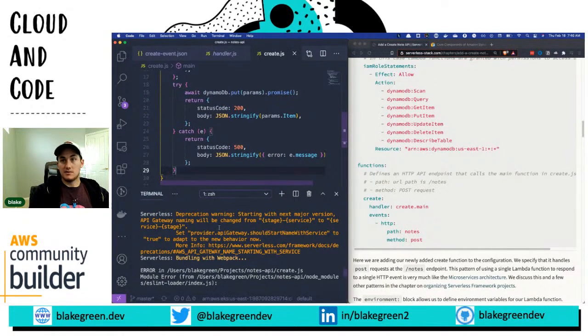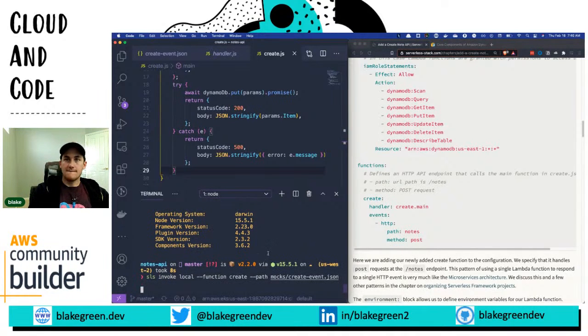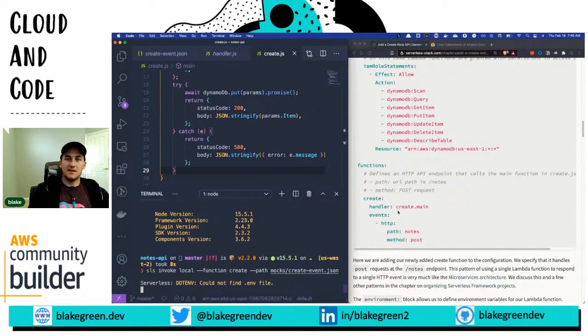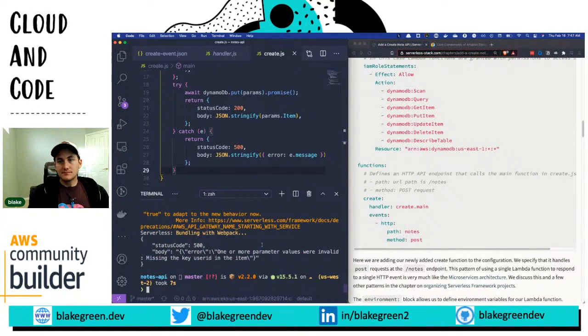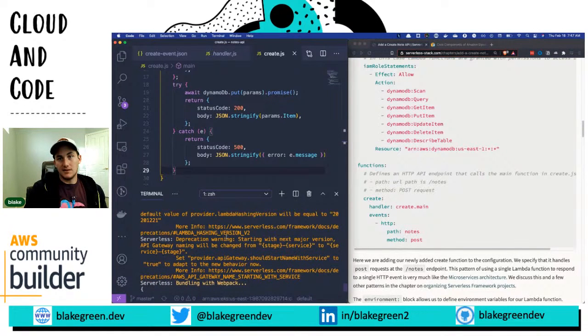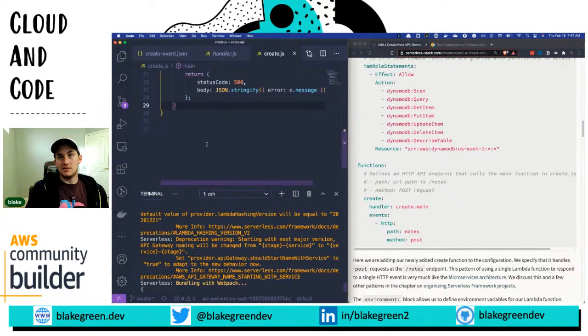I don't know. This is crazy. Very touchy, you know? Ah, there we go. Well, that's better. We didn't get a trailing spaces error, but we did get a 500. So that means it actually tried to invoke our Lambda function.